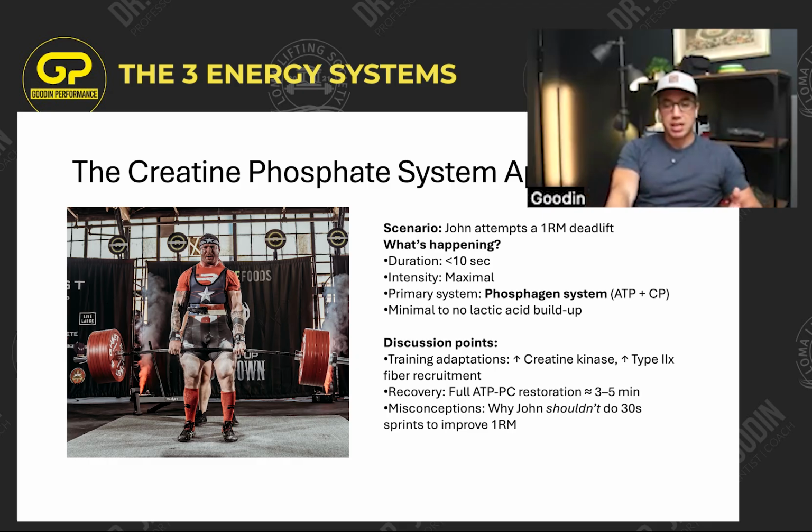So some things to say about this. During John's training, rather, his body undergoes some training adaptations to actually get better at fueling his competition with the creatine phosphate system. What might those adaptations be? Well, he's going to have an increase in creatine kinase. Remember when we talked about the rate limiting factors, creatine kinase is the rate limiting factor in this case. He will also have an increase in type 2X fiber recruitment, okay? The fastest of the fast twitch fibers, type 2A and type 2X. Both of those actually are probably going to increase with training, and you can tell how hypertrophied he is, how swole he is, how jacked and juicy, I sometimes like to say.